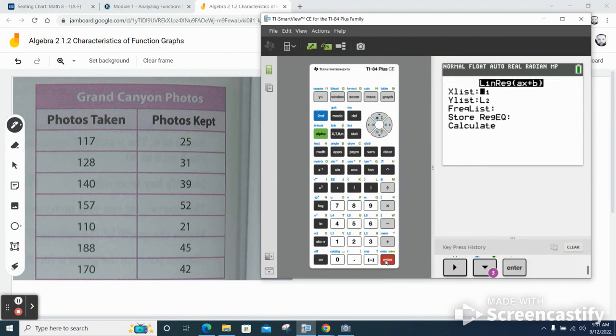So I'm going to hit enter, and it's going to ask me some questions. It says, what do you want us to use for your x values? What is the domain? Well, it's L1, right? List number 1, that first column. L2, and then the frequency list, that's more for statistical information. Go down here, use the down cursor until it goes to store the equation. Now, we're going to put some information. Yes?